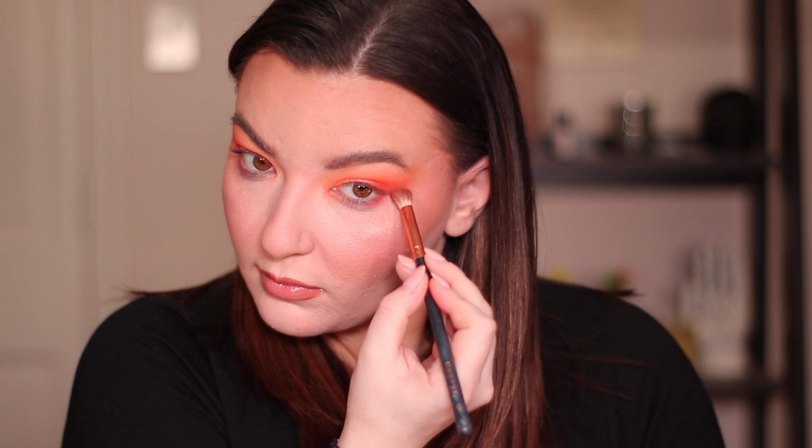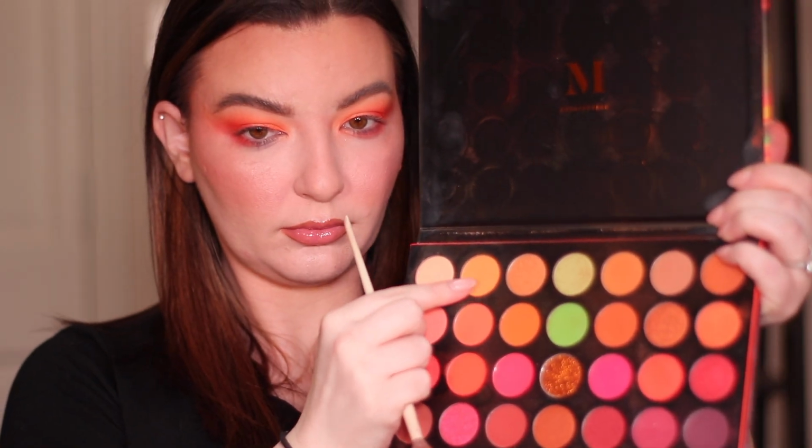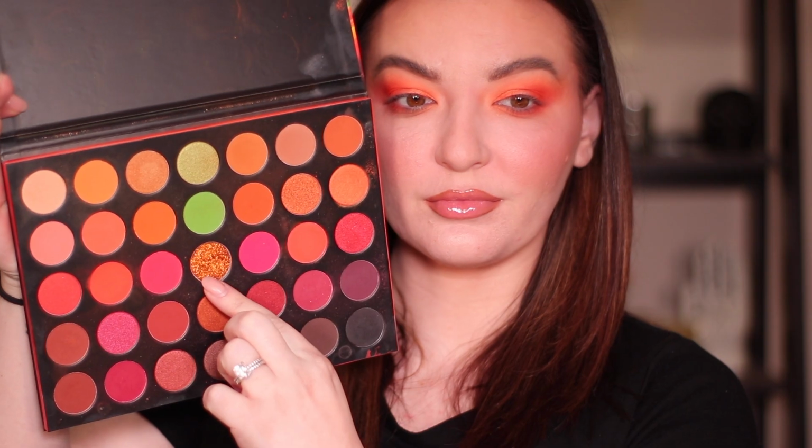So I'm putting that on my lid and then just taking that brighter orange, running it underneath with that same brush. Listen, don't waste brushes. Use the same one that you used before, because here's the thing, that's more you gotta clean. And I am picking up another orange, that same like premier shade, and just blending out the bottom there. So we make such cute faces when we blend the bottom of our eye.